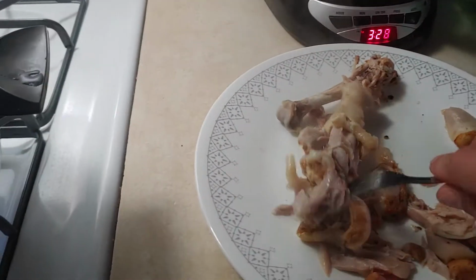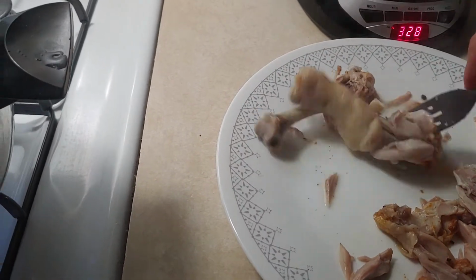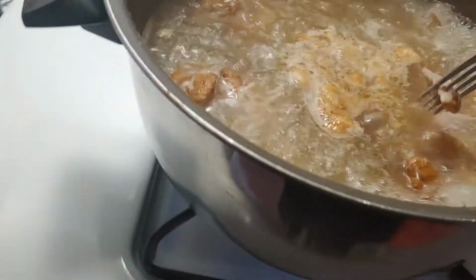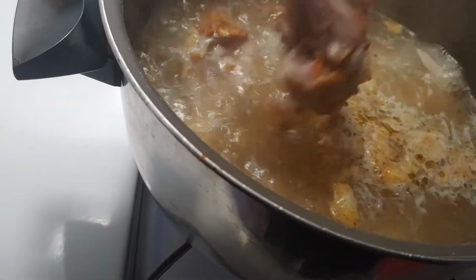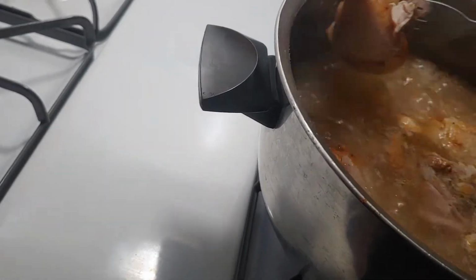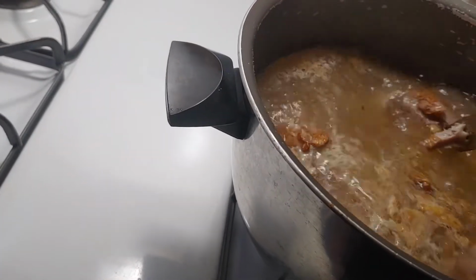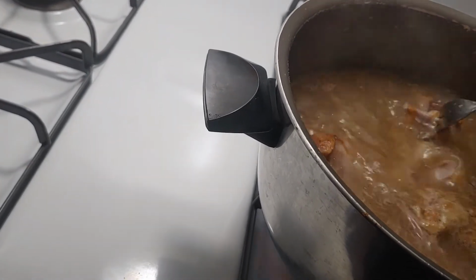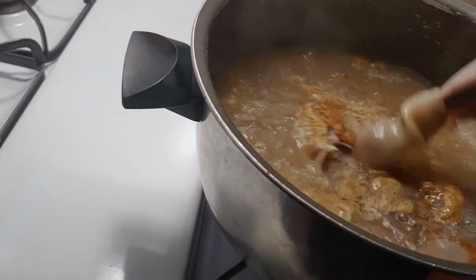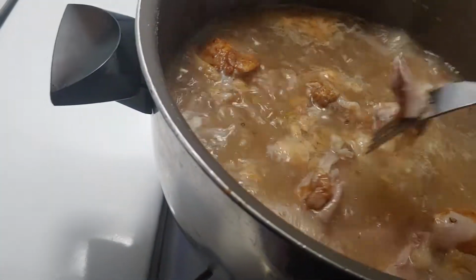And see that? It just comes apart. It should, at least. It should just be, yeah, like that. It's good. And there's a lot of pieces already floating around in there. And if you're unsure, you can always break it up on purpose like this in here, just so I could cook evenly and thoroughly. But it'll be easier if you use two utensils or forks or whatever you want to use.